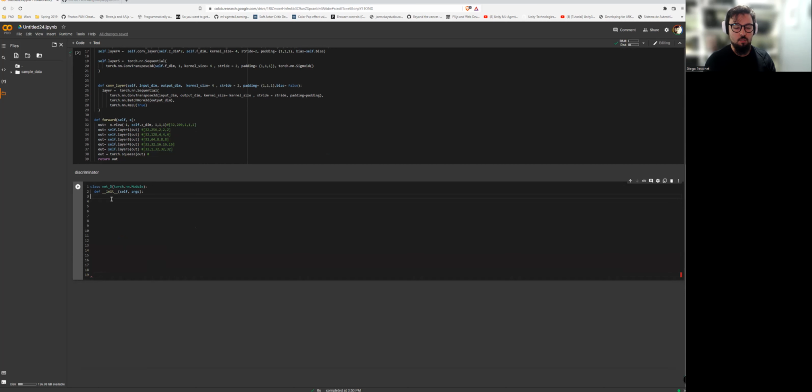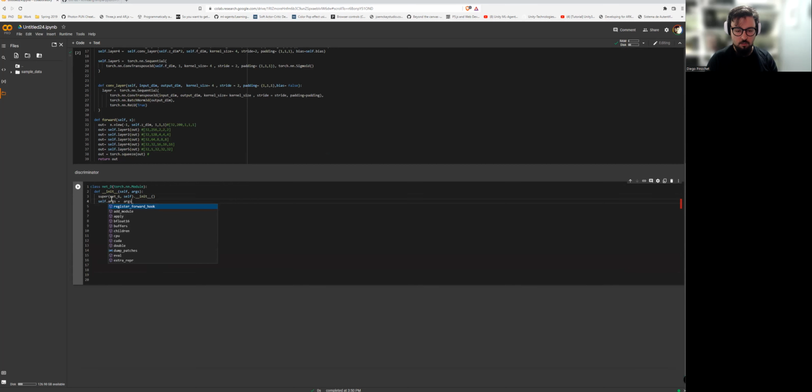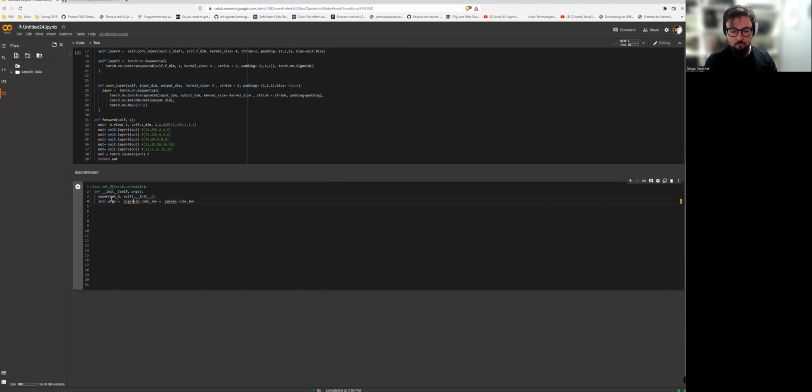Super net G self init. And here we're going to say that our arguments will be self.args equal args, self.q_lan equal to params.q_lan. There you go again.